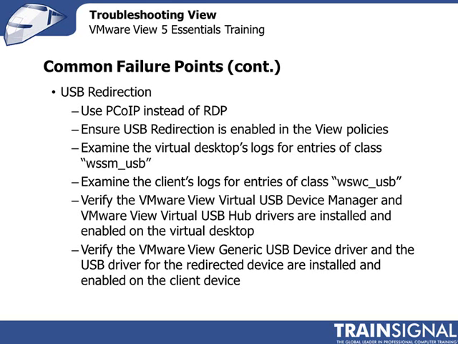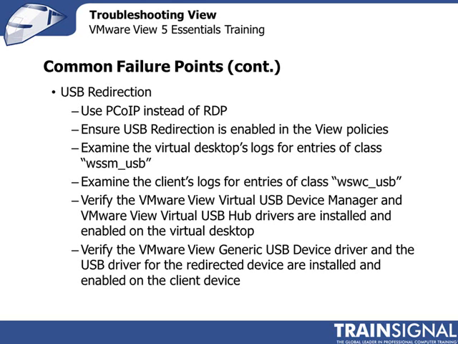Within the virtual desktop, you'll also want to make sure that the VMware View Virtual USB Device Manager and the VMware View Virtual USB Hub drivers are installed properly and haven't been disabled. These can be re-enabled by reinstalling the View service. If there are issues there, you can simply rerun the View Agent installer, and that should properly configure them.